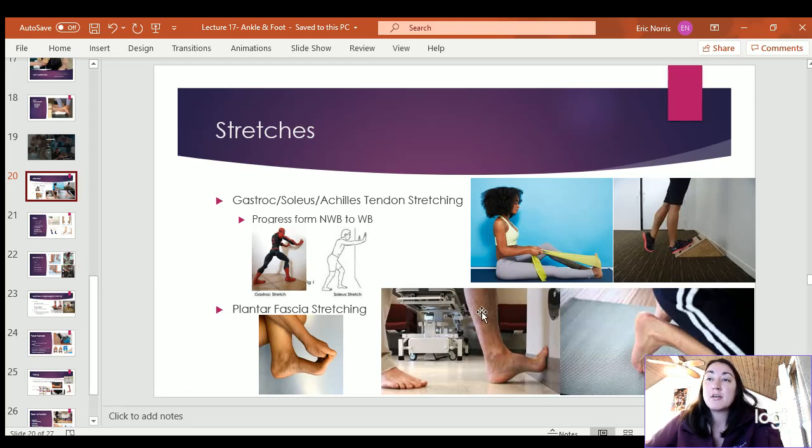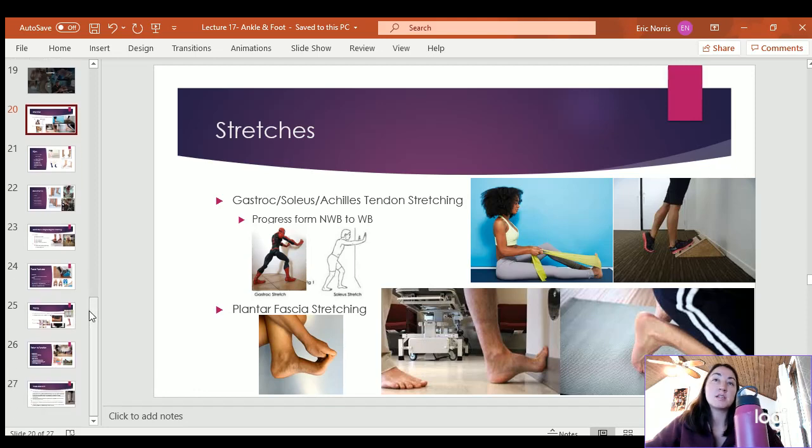With your plantar fascia stretch, typically we'll start out with them just grabbing their toes and pulling them superiorly, and that will stretch that. But you can also do it up against the wall or do more of a kneeling pose to stretch that. With the stretches, the non-weight bearing is less pressure on the area, and you can progress towards a weight bearing position, especially with maybe Achilles tendonitis or something where you don't want to overexert and put more tension on the tendon itself.